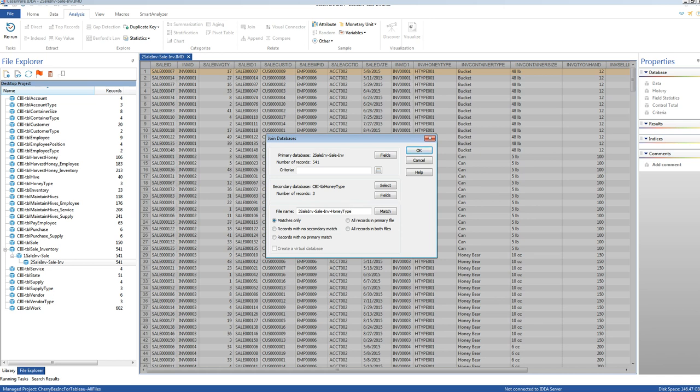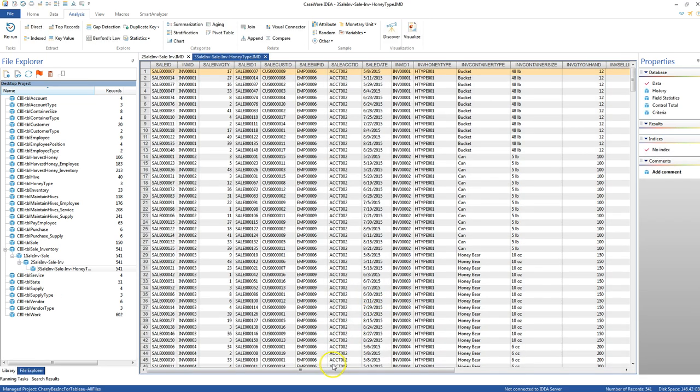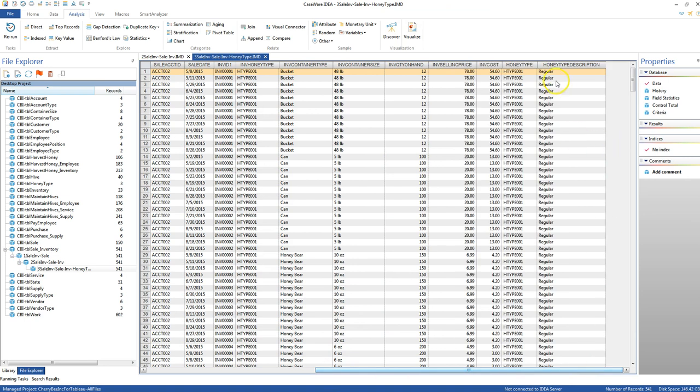Okay, and as you can imagine, this name's going to get longer and longer. Maybe I'll just number them 3, 4, 5 from here on. But I want all records in both files. I've already done the match and hit OK. Now I can see what the honey type description is for the different honey types. And that would be the process.